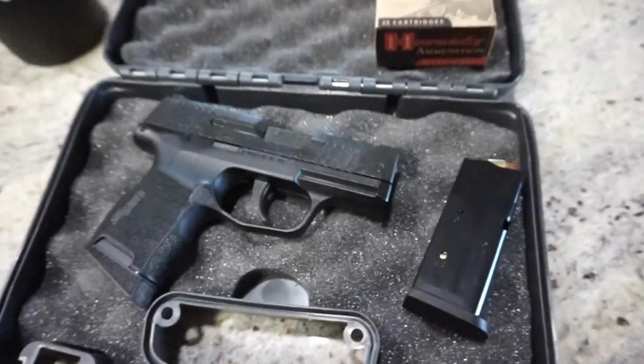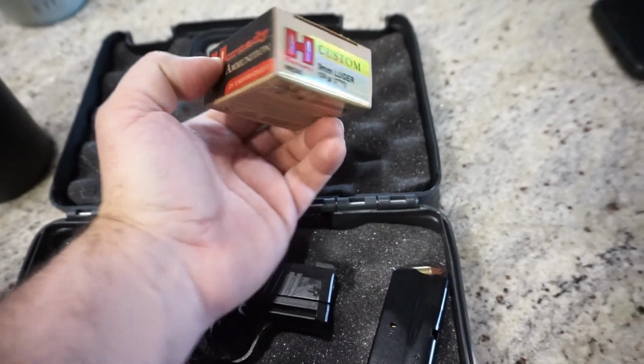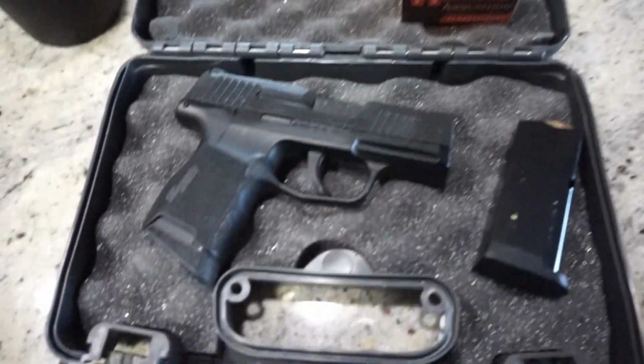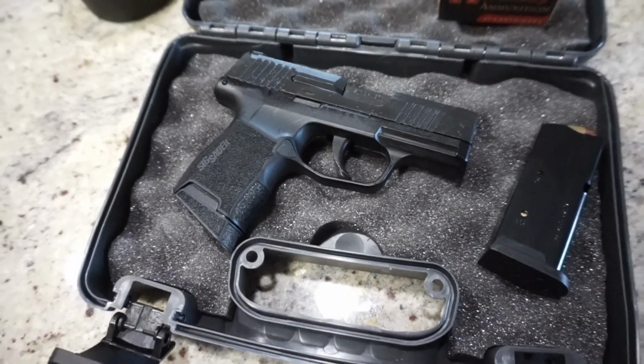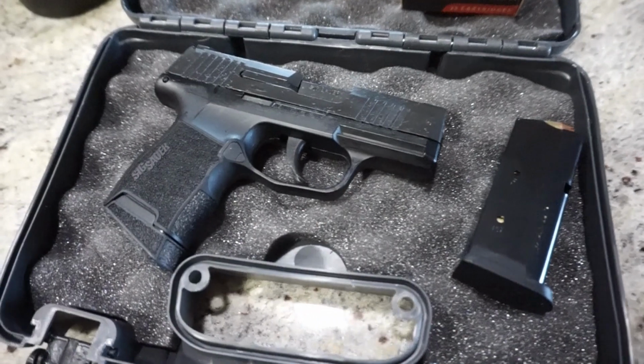For the range test for today, we're going to be shooting some Hornady Custom 124 grain XTP tip hollow point ammunition. I have not fired this particular ammunition through this pistol yet, so if we have any issues, we can back it up with some 115 grain Fiocchi and Federal, so we should be in pretty good shape.